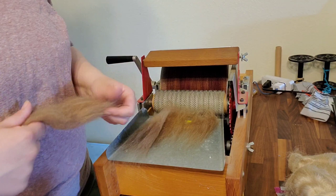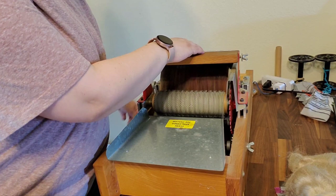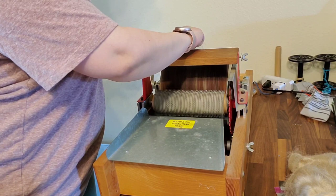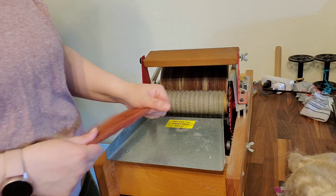But since I'm doing sweater quantity, which I'm going to have like 2 pounds, that's a lot to do, because it took me, I think, 6 passes to get it blended, even just nicely blended, but when I got the drum carder, I ran it through to blend it more, and it made a huge difference. Though, if you like the look of more pooled colors, then a blending board will work great. But I wanted more cohesive, well-blended fibers.